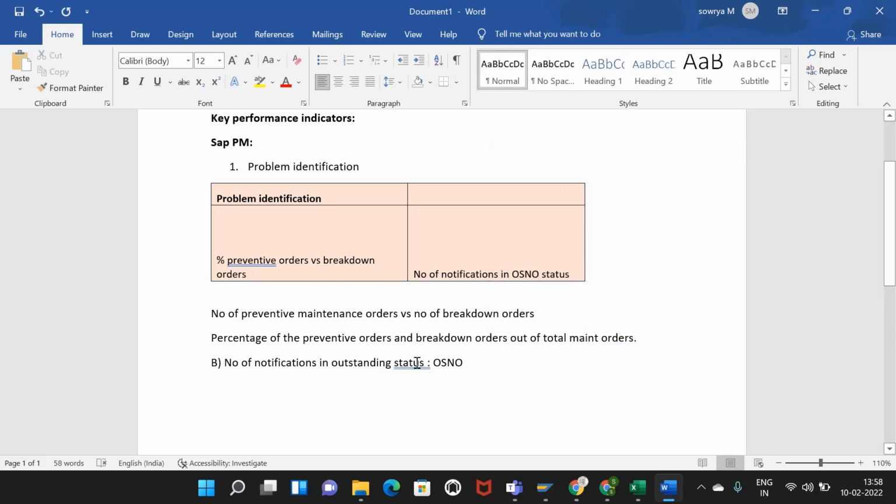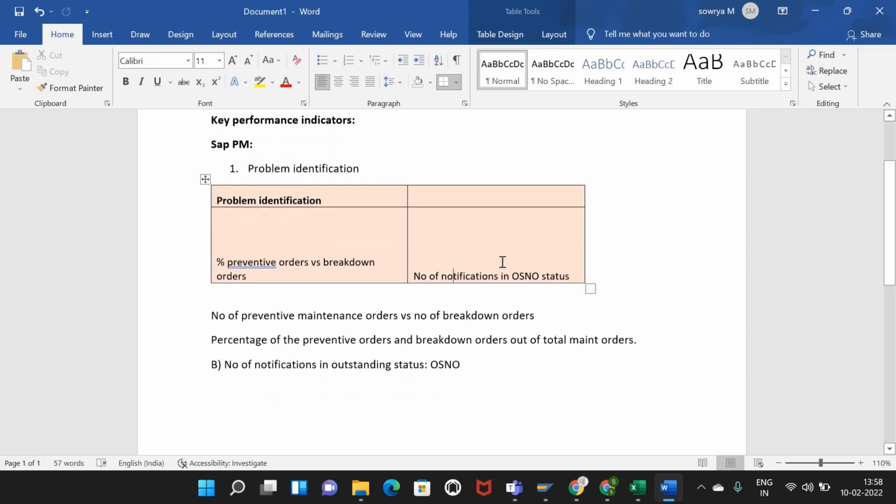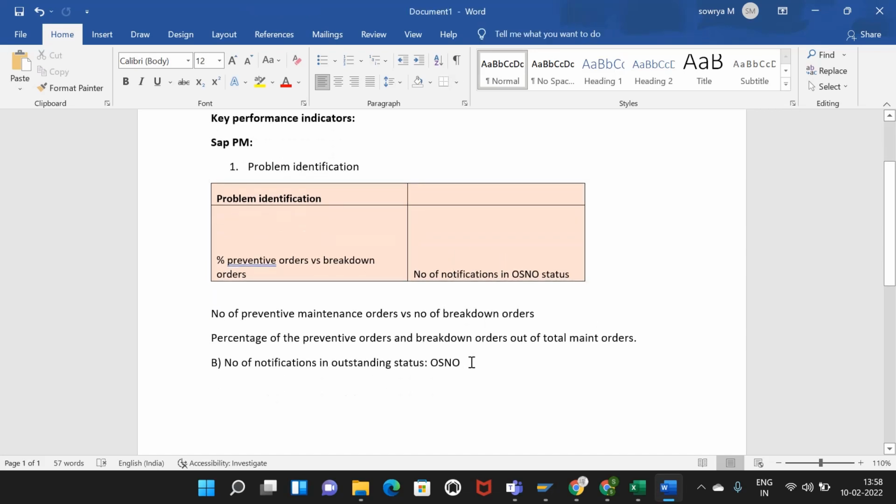If the notification is still outstanding, it means we haven't executed the notification yet, which is a bad KPI. If this percentage is higher, it means we are not that efficient in executing notifications, and it impacts the KPI.